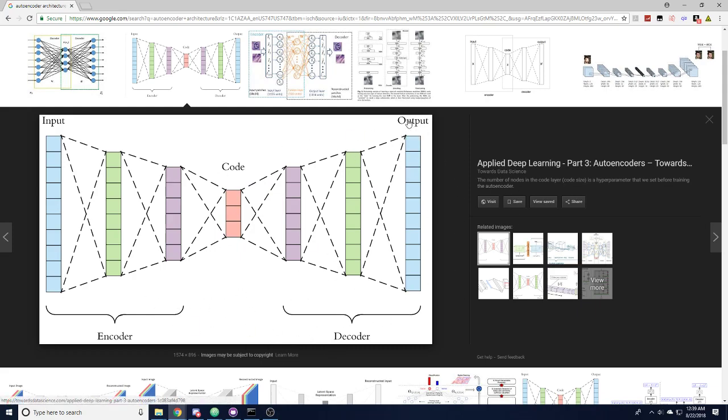The decoder produces an output which is theoretically the same as the input, and that is essentially just an increased dimensionality from this property vector.